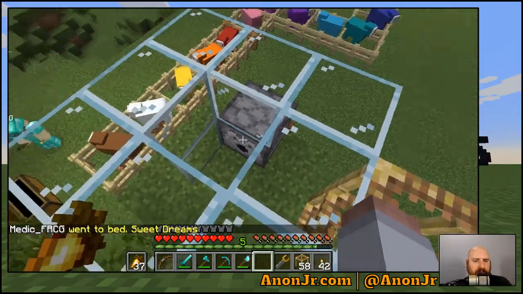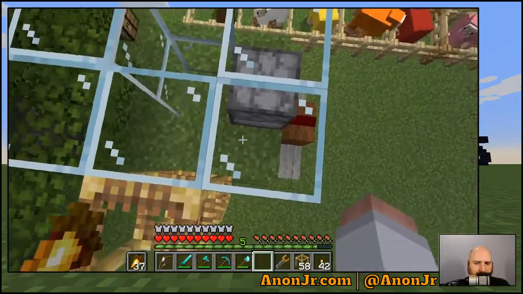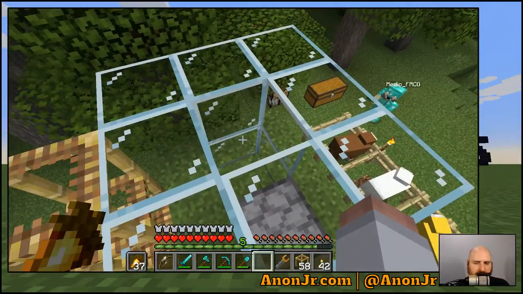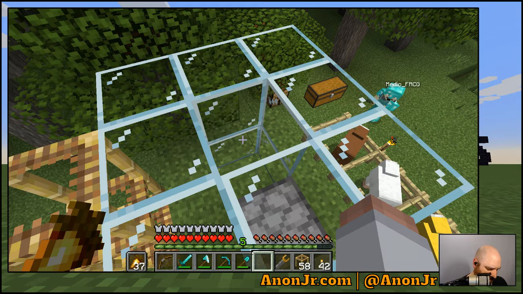I have 1, 2, 3, 4, 5, 6, 7, seven stacks. 6, 12, 14. 14 times 16. Yeah, it's going to be 224. That's not counting the ones that you want to color. Yeah, so that's just going to be like 3.5 stacks. Okay.